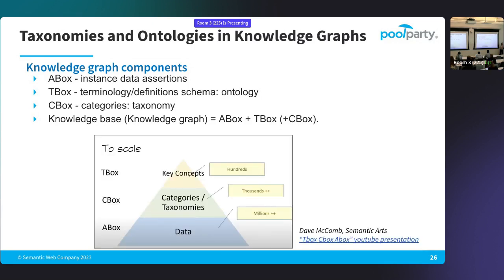And this, of course, is not my idea. It comes from Dave McComb, who runs Semantic Arts. He came to this conference before. And so this table, this graph is actually from him. But again, he and his consulting, Semantic Arts is an ontology consulting company. That's what they really focus on. He was also proposing that we have data and the ontology and taxonomy and instance concepts as well.